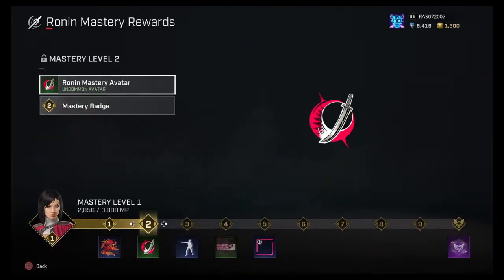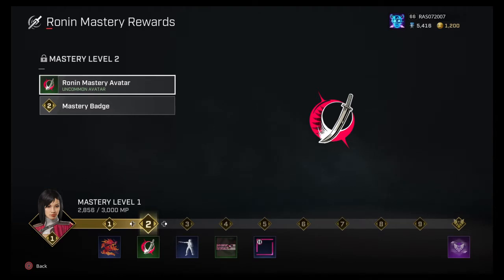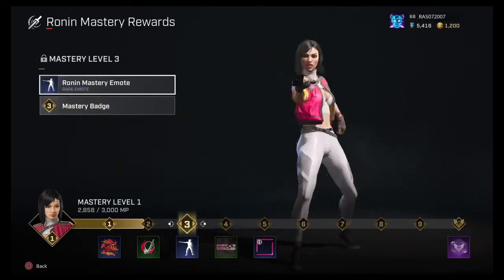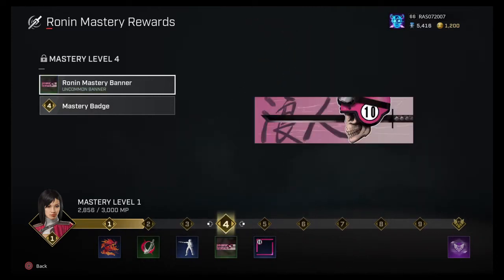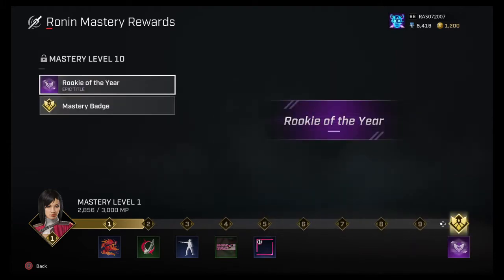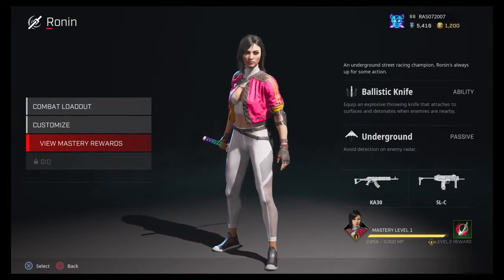Let's get our Master Rewards. Tier 1 is the Sprite. Tier 2 is the Avatar. Tier 3 is the Emote right here. Not bad. Tier 4 is the Mastery Banner, 5 is the Border, and tier 10 is the Rookie of the Year Epic Title. An Underground Street Racing Champion, Ronin's always up for some action.